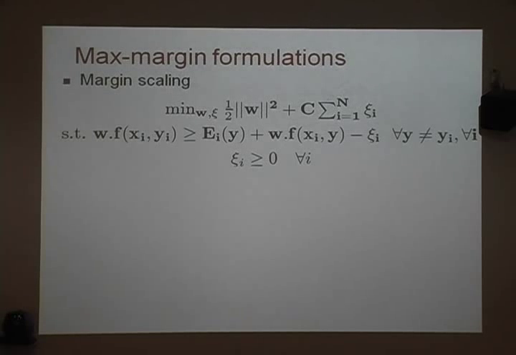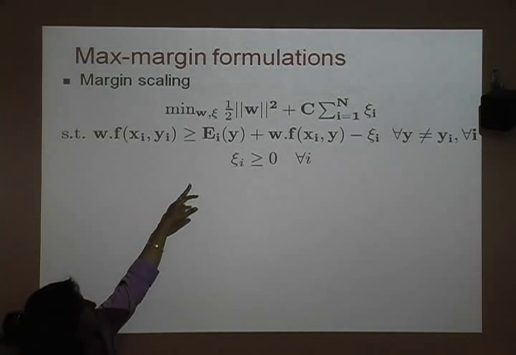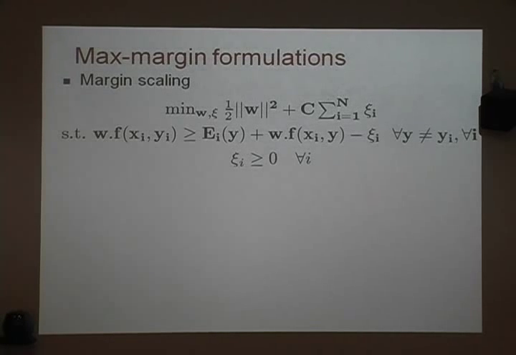But the other issue, unlike when you do single class prediction, is that for structured prediction it's not very clear whether it makes sense all the time to ensure this margin which is proportional to the error of the output. Is that the only possible way in which you should be ensuring generalizability or putting a margin? What other alternatives make sense?